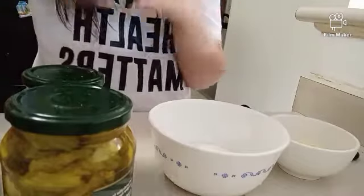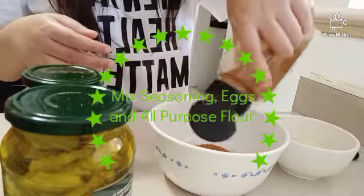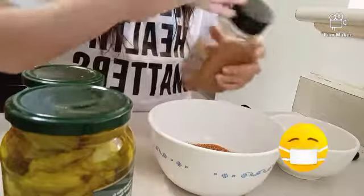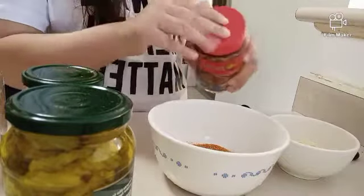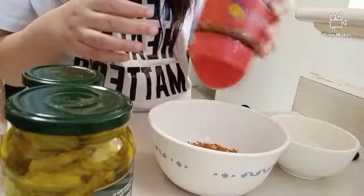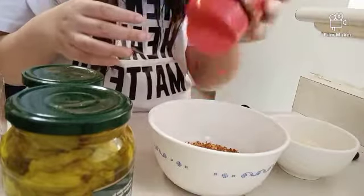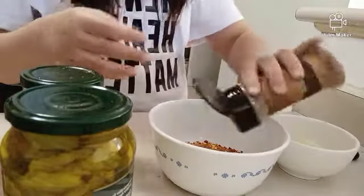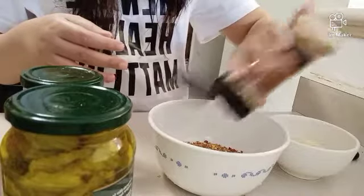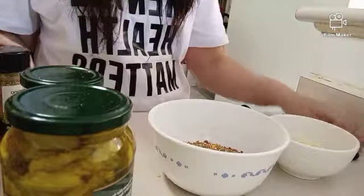Next, add in some Cajun seasoning, not too much, some red chili flakes, and some Italian seasoning. Some oregano leaves or any kind of herbs. And now it's ready to be mixed.